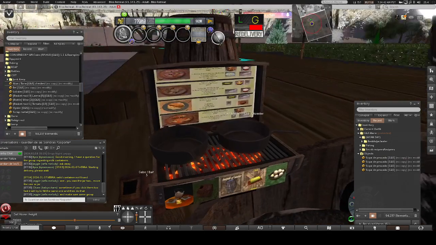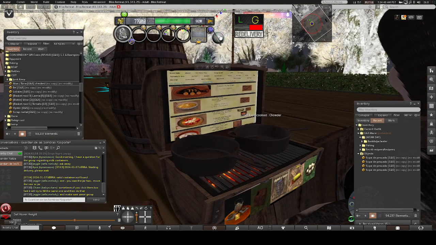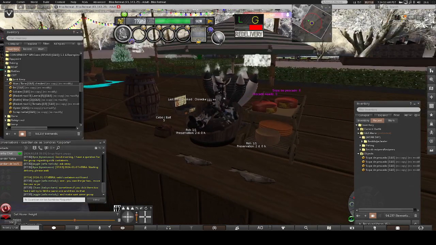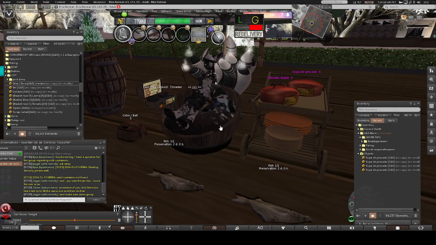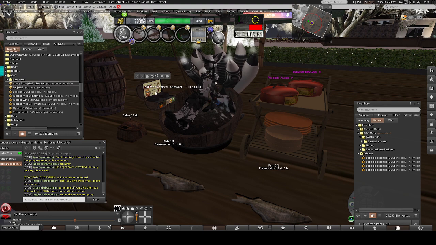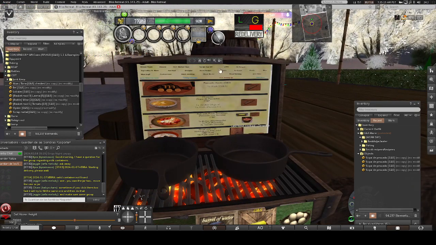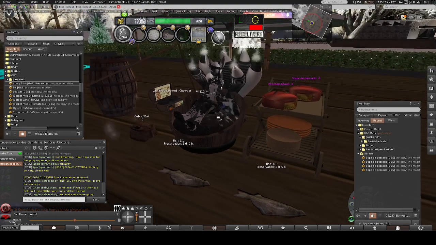Now we're gonna go over some fishing recipes that I think anyone who fishes should do. And we're gonna do the first two, and then I'll kind of go over some of the other things. Most of the recipes can be found in the G&S cookbook, and most can be found on the website. The website doesn't carry all of them, and the book doesn't carry all of them as well. If you use my Pick and Play cookbook HUD that I have, it is free, and all the recipes are on there, including secret recipes, and I'll go over that too. So first we've got two fish. I'm going to cook one and show you what it makes.